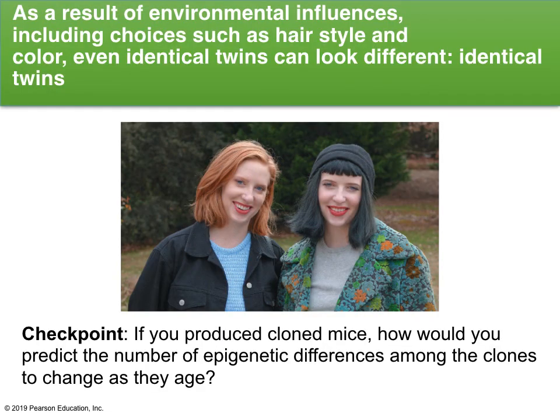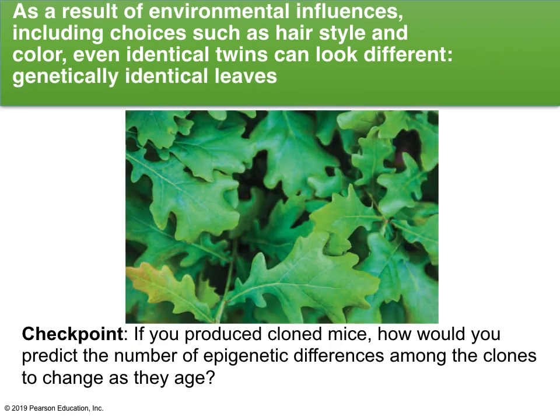This is an example of a pair of twins who made choices like different hairstyle, different color. So even identical twins can look different because, again, this would be nurture. This would be what's going on with that individual's choices. But here's another good one. There's leaves where, depending on the position of a leaf, so this is one tree, right? So all the leaves have the same genes because they're coming off the same tree. But depending on whether the leaf is more exposed to sunlight or less exposed to sunlight can influence what form that leaf takes. So that would be a great example of how environmental influences can affect things.